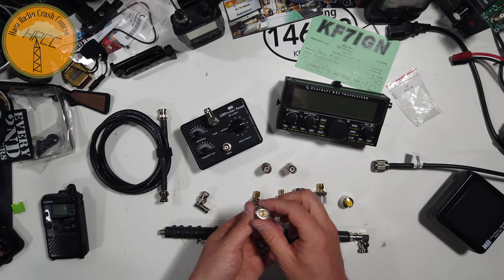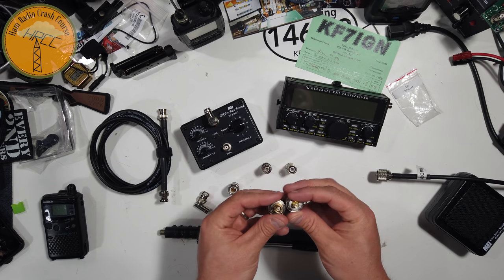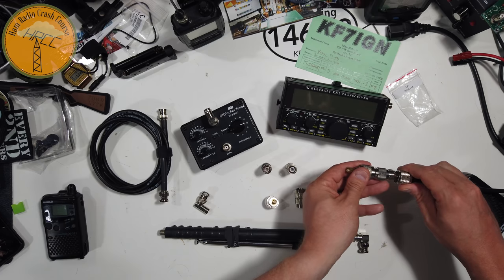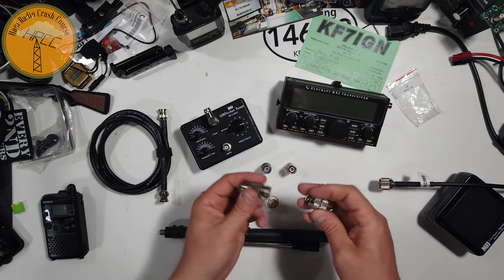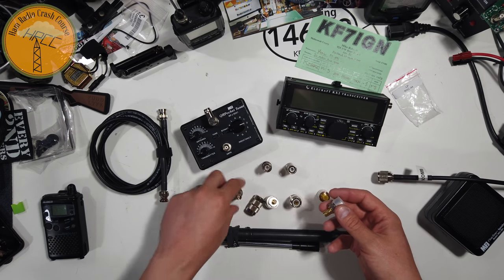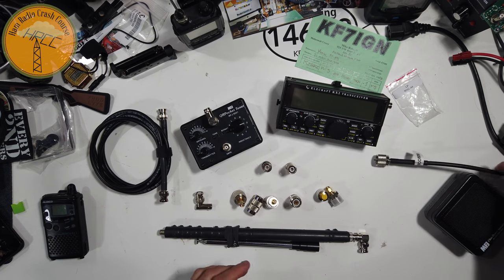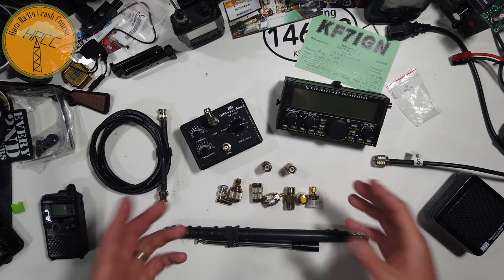A couple other things: this is just a sex changer — you use this to join two coax connections together. These are SMA connectors, male and female. The reason I have these is for SDRs — you would use your barrel on there, into the PL259, and then go into something like an SDR Play. This is the opposite — it goes from your barrel into a female PL259. As you're getting started in amateur radio, you're going to need to collect a series of adapters. Since we're going into Field Day time, it's always a really good idea to have all these different types of connectors on hand.